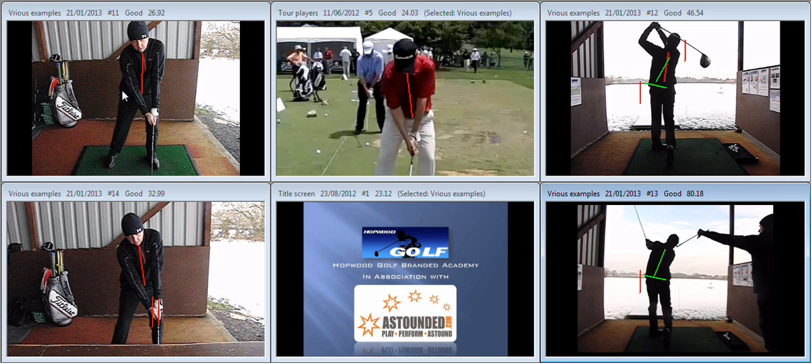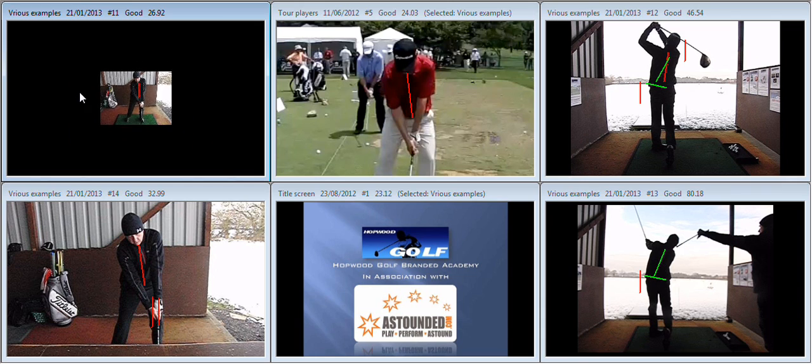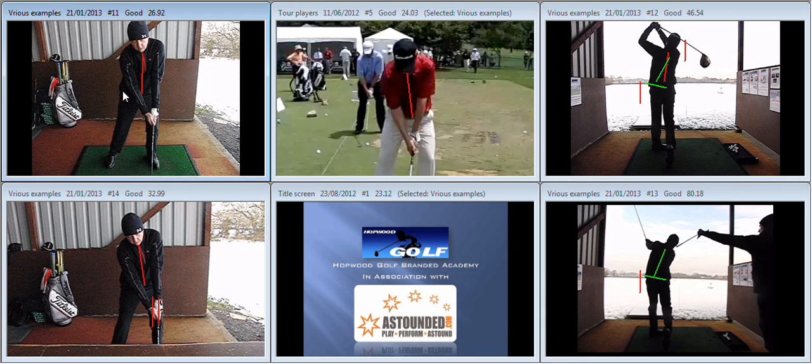So this position here that we're seeing with the hips forward as opposed to backwards is actually being represented here. It's just been turned through 90 degrees towards your target. So it's the sliding of the hips and the maintaining of your inclination that's going to tidy things up in regards to your driver.